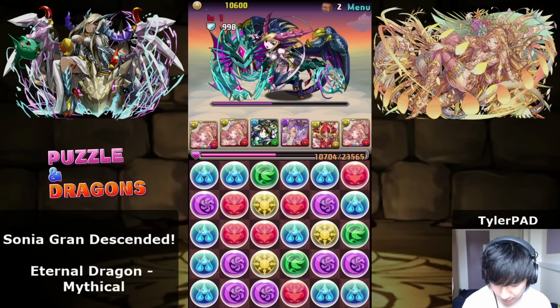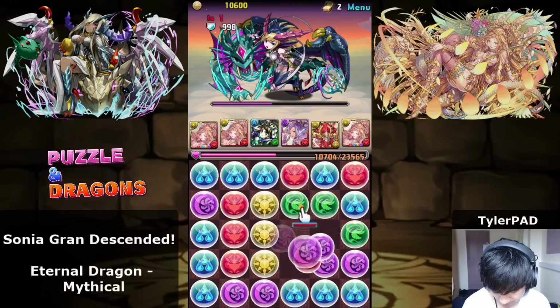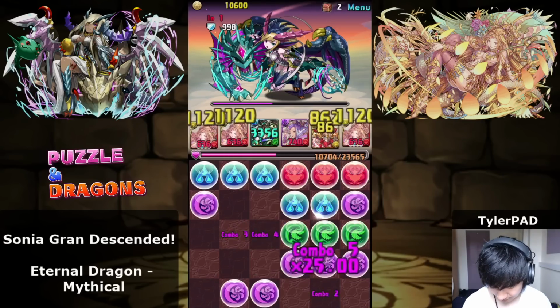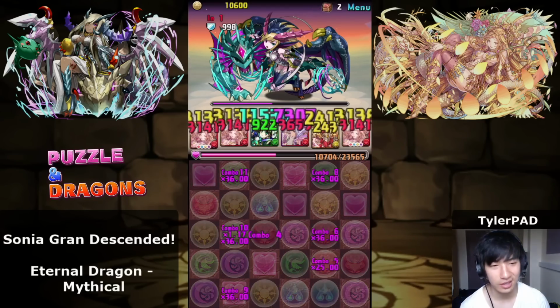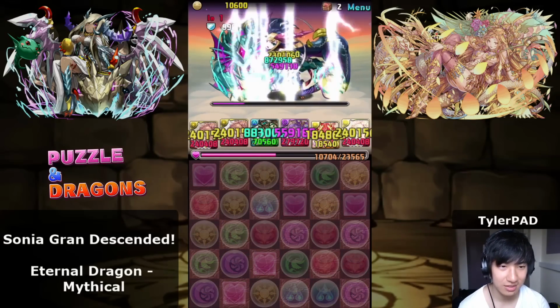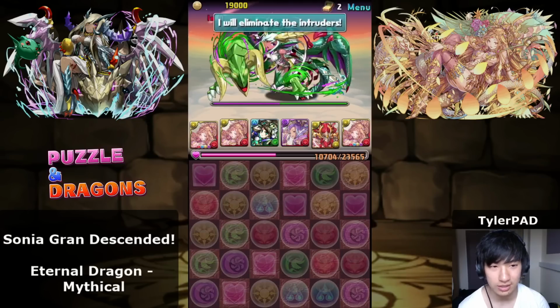Then what I'm going to do is just focus on doing horizontal matches all the way to the top. Because we have an extra purple here, I'm just going to grab it. Like that, and cool, right? Nice. 11 combo. That was smooth. Yes, Sonia. Blonia is down.